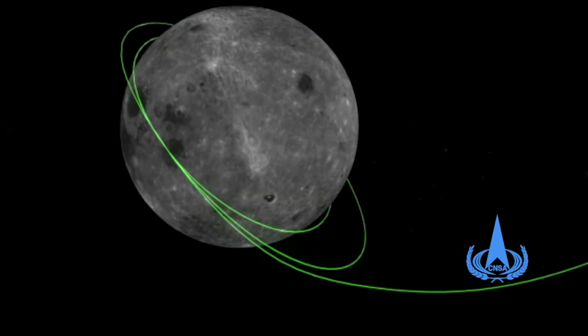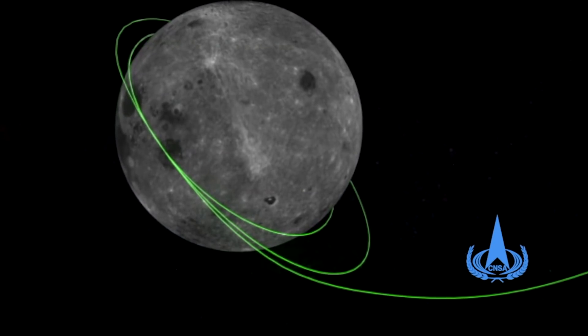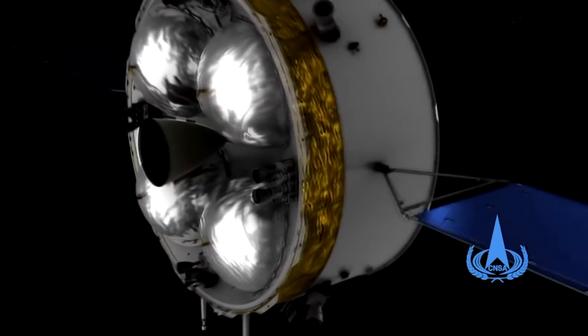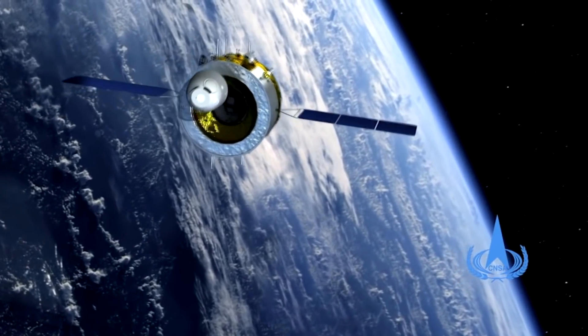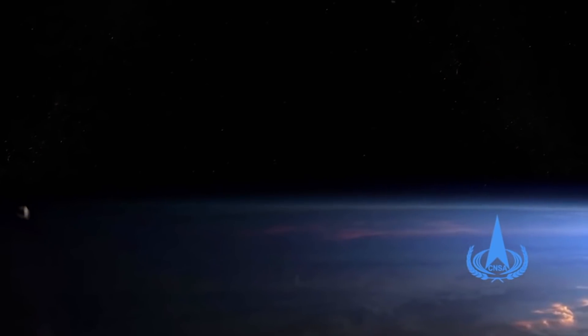After that, they'll detach the docking adapter, and the orbiter with the return capsule will remain in orbit until the planets align and it begins its journey home, probably in the first couple of weeks of December. It'll take a few days to fall down through the gravity well. Until it arrives at Earth, it will detach the re-entry capsule. The re-entry capsule is very similar in design to the Shenzhou or Soyuz style capsules. It will use a skip re-entry, using aerodynamic forces — once it hits the atmosphere it'll curve its trajectory upwards, with a period of intense heating and braking, then skip up and fall back for a second period of heating. This is apparently easier on the heat shield. Ultimately, it will land under parachute in Inner Mongolia, where teams will be ready to recover the samples and put them into stable, secure facilities to make sure they are not contaminated by anything from Earth.